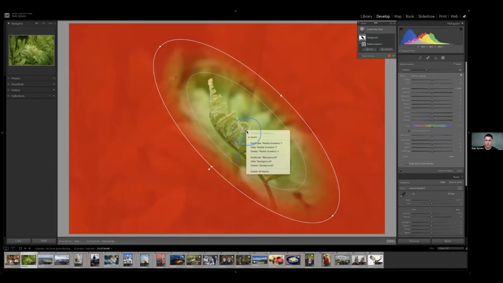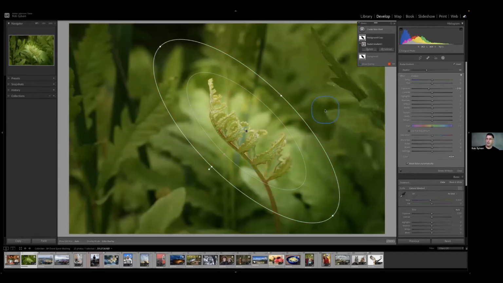What I want to do though is duplicate the entire mask, not this part, but the whole of the mask here. And I'm going to choose duplicate background. Why? Because I want to have different settings on this one than I have on this one. And that's why. So if I wanted to compound the effects of my settings, or if I wanted to add or subtract to this mask, I would work within this mask group and apply those things there.